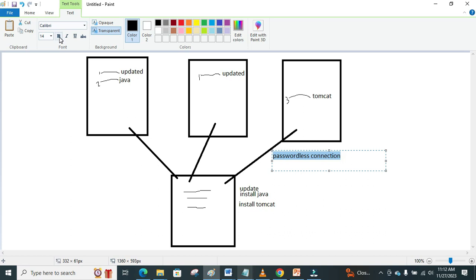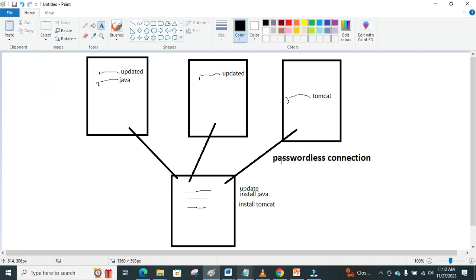Somebody might ask you, what form of connectivity does Ansible use to communicate with its nodes or with its controllers, or whatever he may term it? You say that Ansible uses passwordless connection because it is agentless.